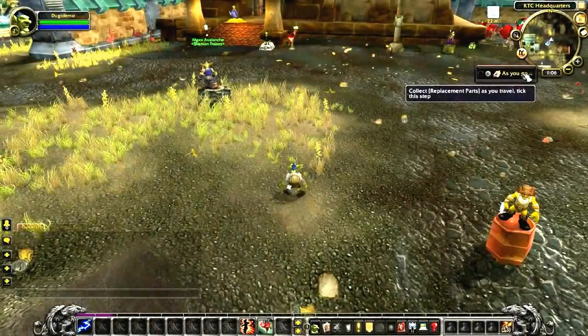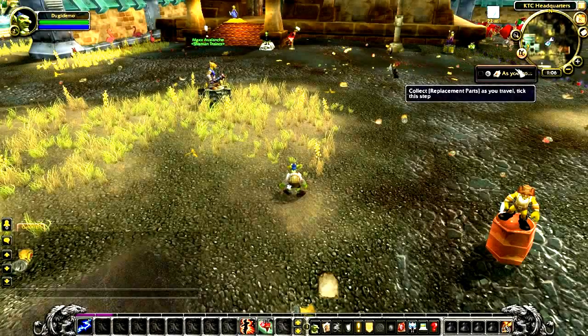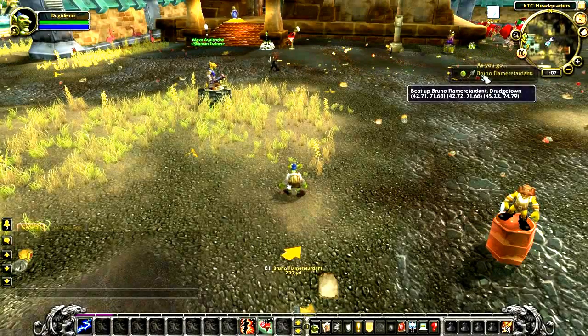There will be some steps, such as the "as you go" step, to make sure that you take note of our hints, and just tick the step on the small tick box manually to go to the next step.